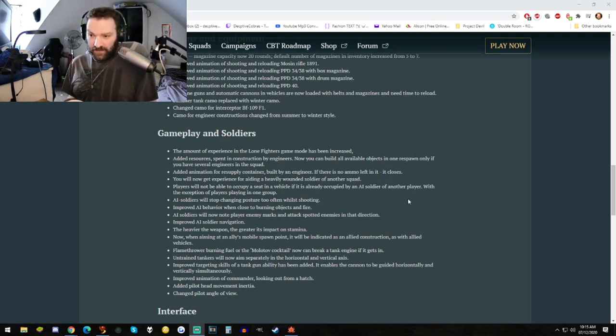Improved AI behavior when close to a burning object or fire. Again, thank you. AI soldiers will now note player enemy marks and attack spotted enemies in that direction. Thank you. Improved AI soldiers navigation. Again, thank you.